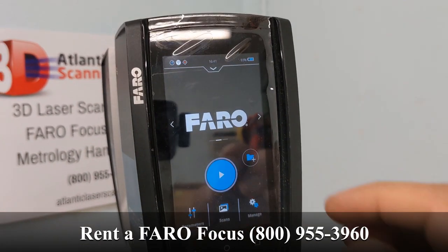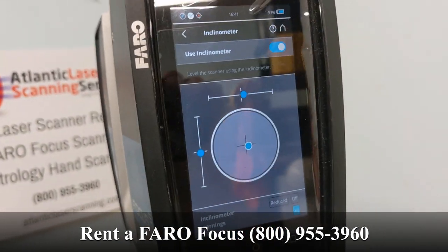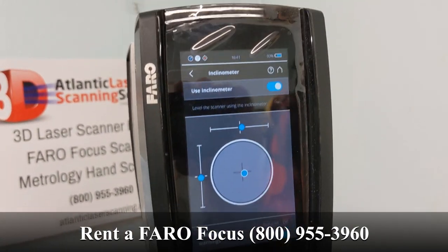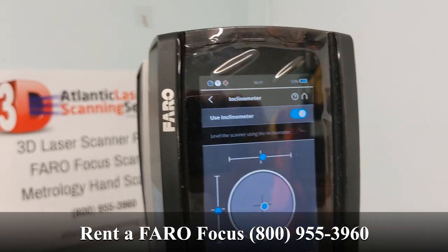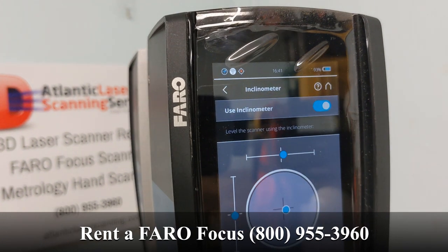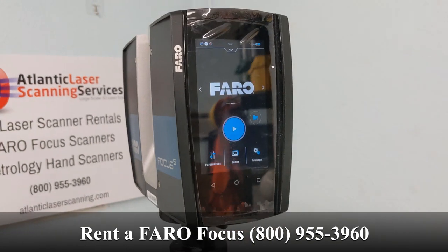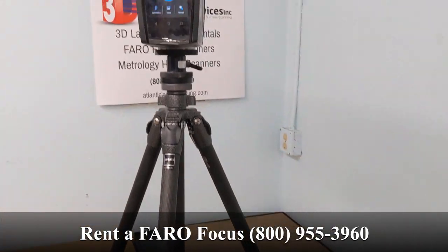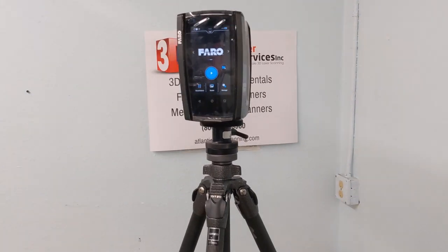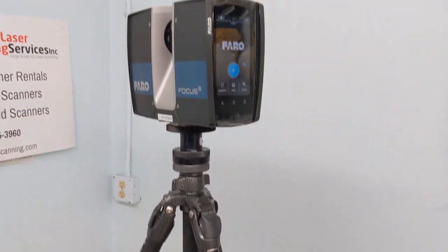It's pretty simple. If you need to, you can turn the inclinometer back on or bring up the screen anyway and see just how close you are to level. But again, you don't have to be perfectly level. We no longer have any blinking lights and the scanner is ready to go. So that should give you at least some basic understanding of the inclinometer and the compensator that Faro has built into the scanners. In the field, you do not have to have perfectly level conditions in order to conduct your scans.